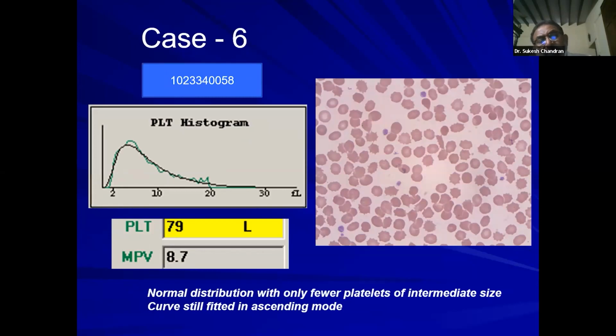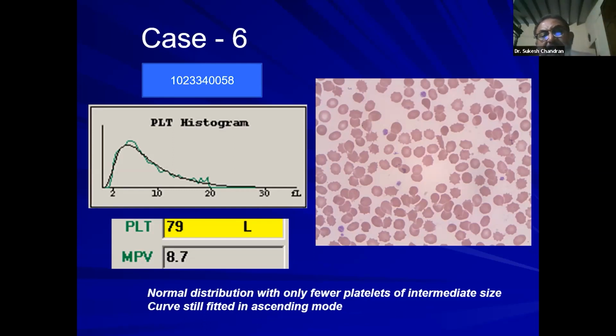Now, even if you look at this patient, 79,000, the majority of the platelet distribution is still less than 10 femtoliters, but a lot of events have started happening between 10 and 20 femtoliters, meaning the physiological anisocytosis is slightly more. And maybe there are some platelets which are larger than 20 femtoliters because the green signal is still active. So the histogram which is fitted extends beyond 20 femtoliters to accommodate for those platelets, because it's going along the slant of the curve and then gives you a platelet count based on area under the curve.